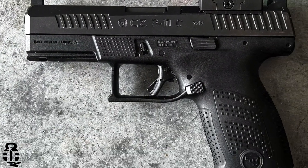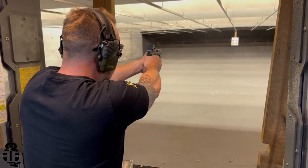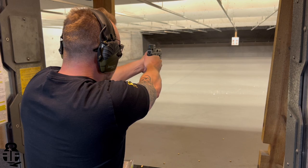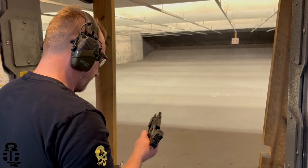I've been a big Glock fan and have carried a Glock 19 for over six years, and it was time for a change — not that big of a change, going from one polymer frame striker fired pistol to another, but at the very least I wanted to see what this one was about and give you guys my initial impressions. The setup on this is going to be a little bit different, so we're going to talk about that as well.